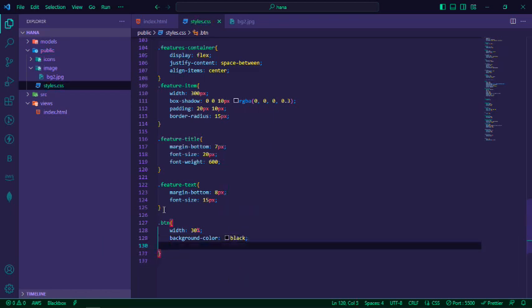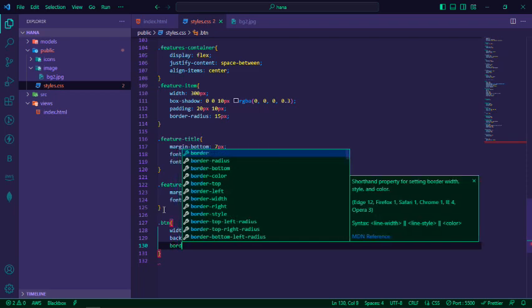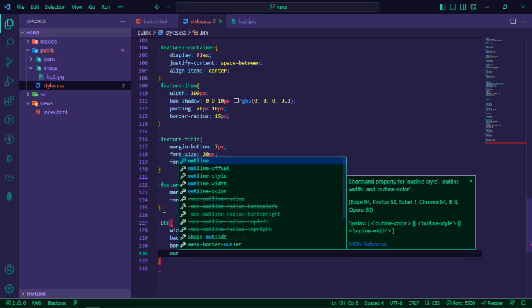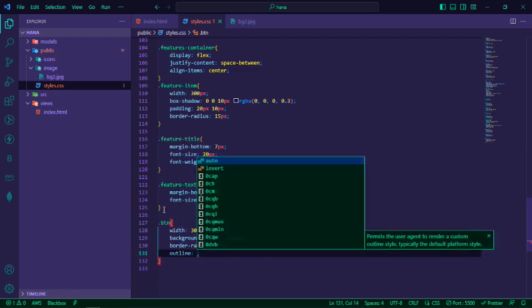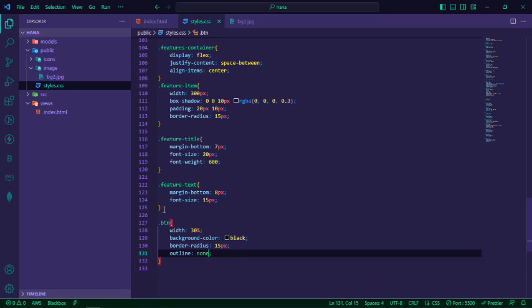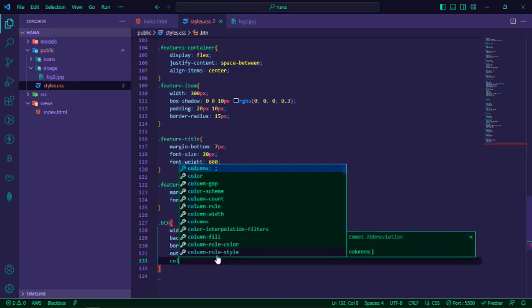Let's give it a border radius of 15 pixels. Let's give it an outline of none. We don't want any outline. And then let's give it a text color of white.